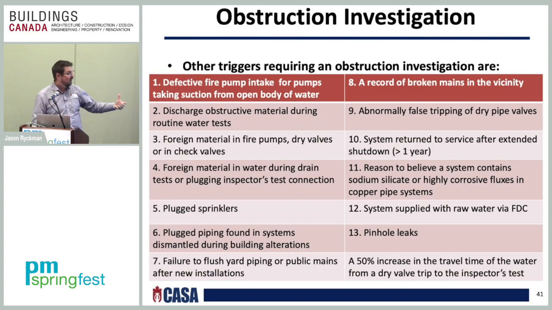Pinhole leaks. Also, one of the key things, if you have a dry system and you have a 50% increase in travel time or delivery time from your acceptance test of your dry system, and it's 50% more time to get from the valve to your most remote outlet, that would be a means of obstruction investigation. That means something's going on in your dry system that's obstructing the air from getting out of the system to get water to the system.